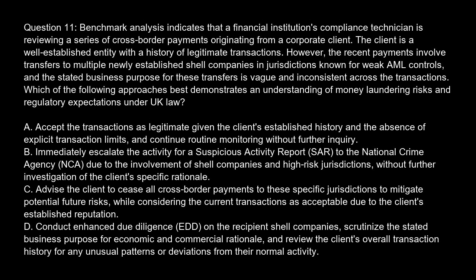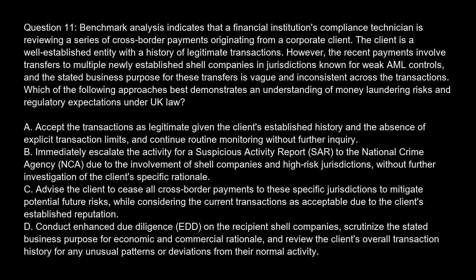Option A. Accept the transactions as legitimate given the client's established history and the absence of explicit transaction limits, and continue routine monitoring without further inquiry. Option B. Immediately escalate the activity for a suspicious activity report (SAR) to the National Crime Agency (NCA) due to the involvement of shell companies and high-risk jurisdictions, without further investigation of the client's specific rationale. Option C. Advise the client to cease all cross-border payments to these specific jurisdictions to mitigate potential future risks, while considering the current transactions as acceptable due to the client's established reputation.